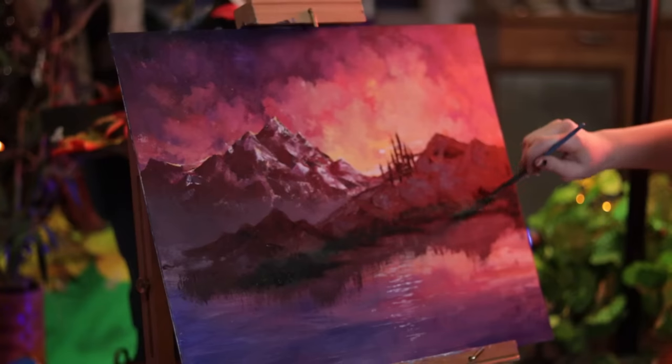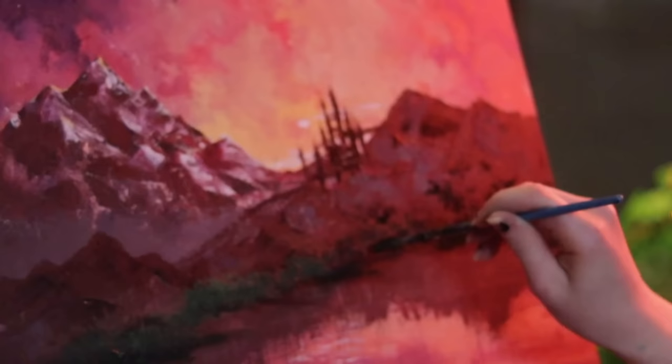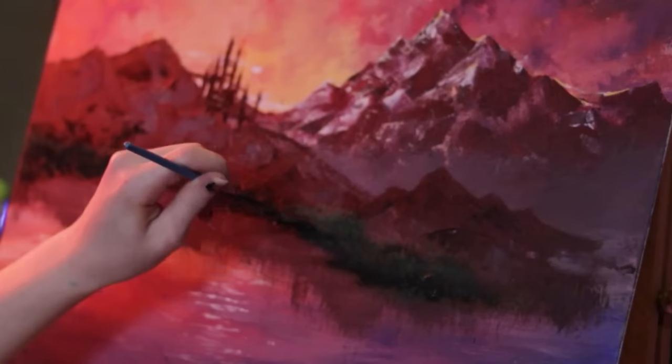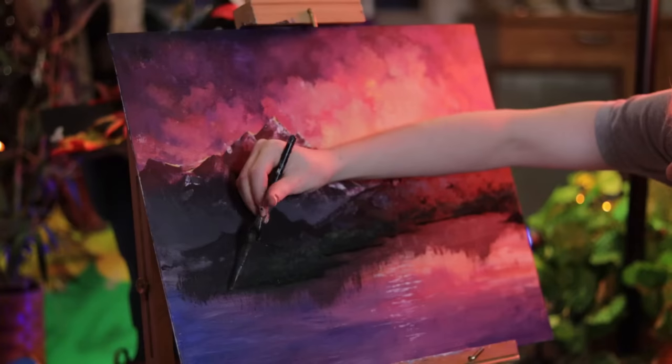I'm just wondering how the foliage would climb up this mountain. A lot of it's gonna want to live down here near the water, because trees and water, they go crazy for one another, platonically of course. You know, sometimes trees are like, oh, but sun good too, so they want to be up high. So I think Bob is just doing his dark little line underneath the trees here.